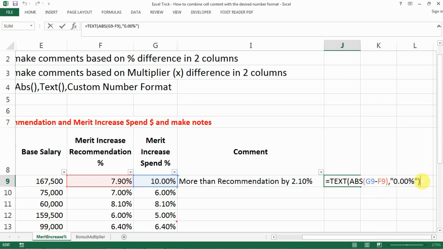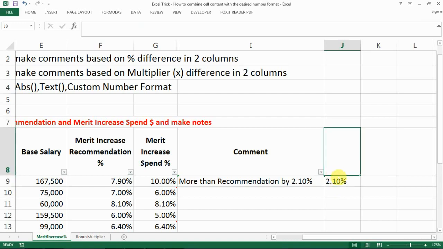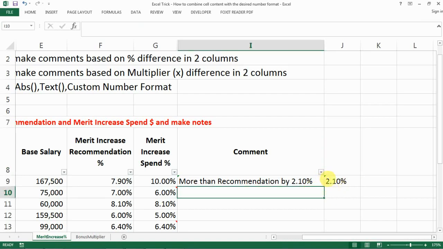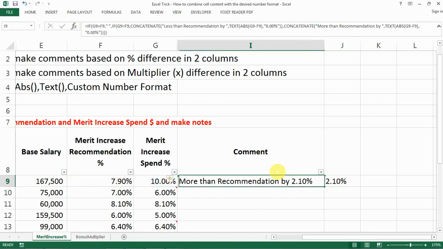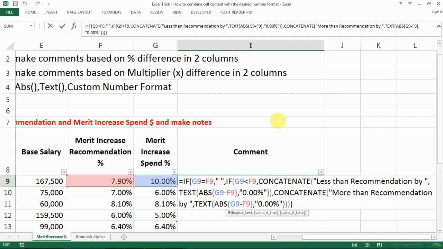And then after you build this formula, you type enter and you have the 2.10%. You know you're doing this right when you have this green triangle on the top left, because that shows that you are already converting it to a text number, a text format. So now what you need to do is really just copy this formula back into the comment formula that you have already. So you see basically we're doing exactly the same. So let me just run through the formula here.